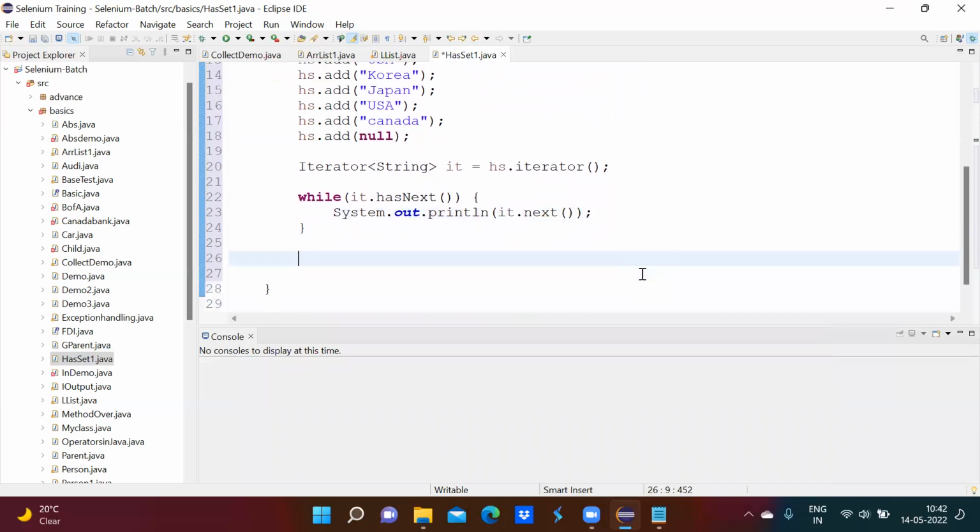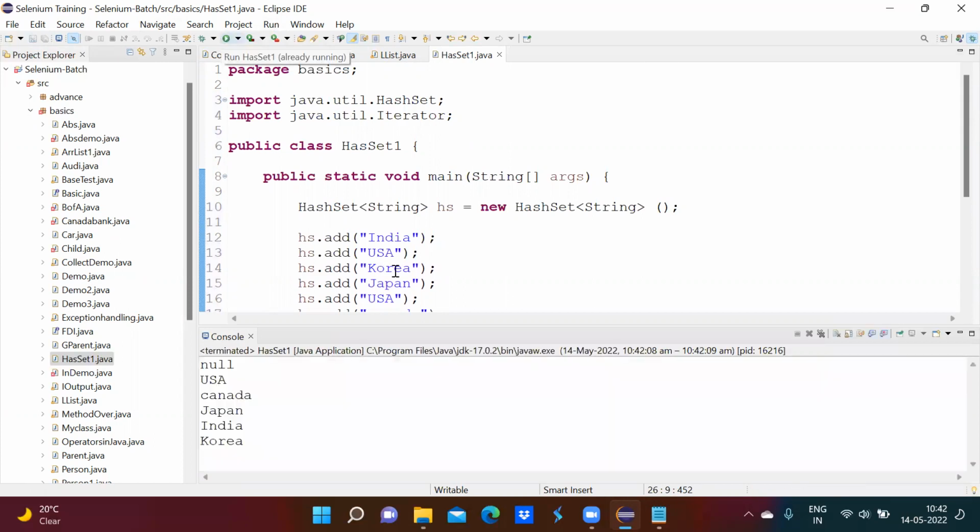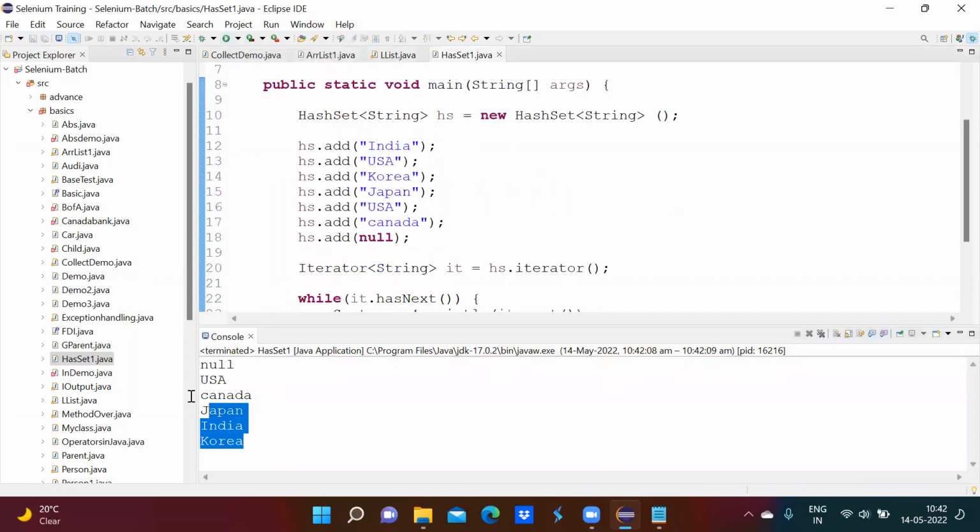So let me try and run this. See the order here. Null I inserted at the last, but it is coming at the first position. USA I inserted at the second position. Then I am getting USA, Canada, Japan, India, and Korea.